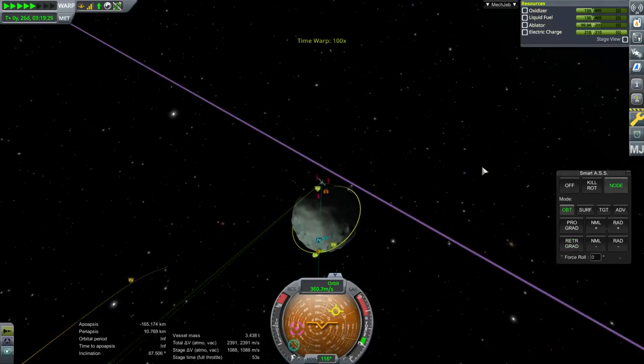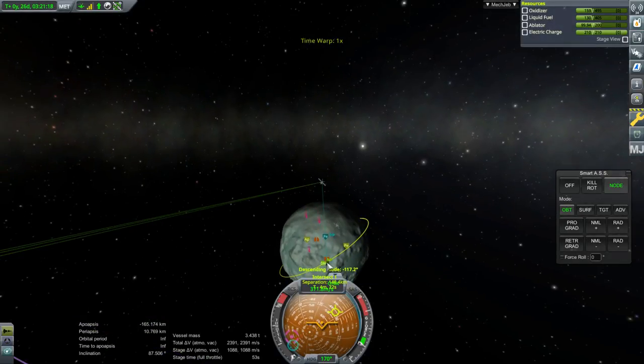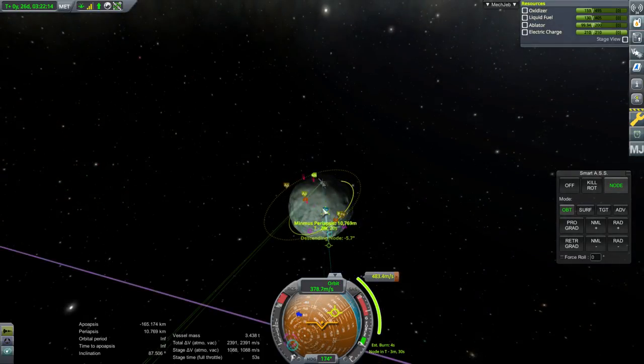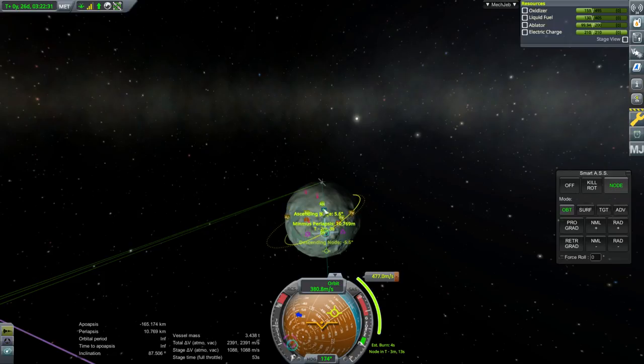So if we just want to correct everything in one fell swoop, we add a maneuver here. We've got a 117.2 degree difference. So just to recap, I did retrograde first and then did the inclination correction. But because we're doing such a huge inclination correction, it starts to be the case that the retrograde marker affects the inclination. It's not isolated anymore.